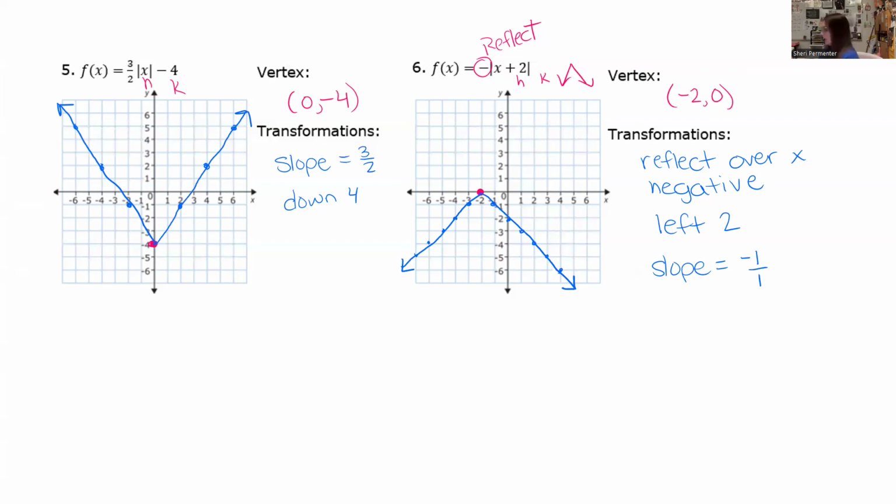On your assignment, the first 4 questions are graphing, so you can do the same thing we just did on these 4 examples. The next 2 questions are the sentences that you have to write an equation. On the back, you have a graph and you're making an equation. So to be able to do that, you're just working backwards. You need to identify the vertex, the slope, and if it's reflected. If you know the vertex and you know the slope, you can write an equation. It's just like the sentences. I don't do an example with you like that because I believe you can do it.